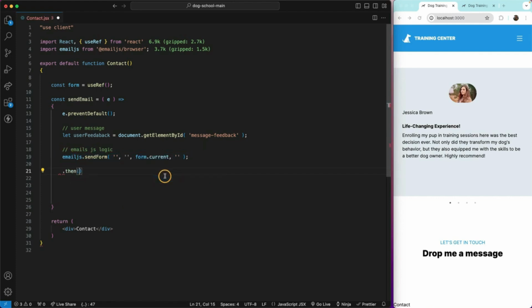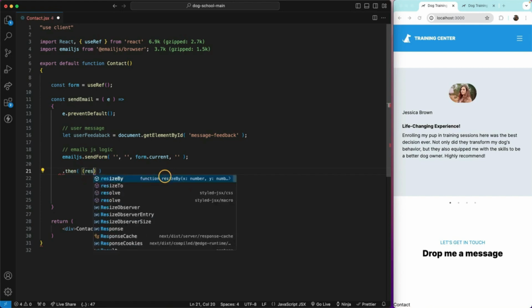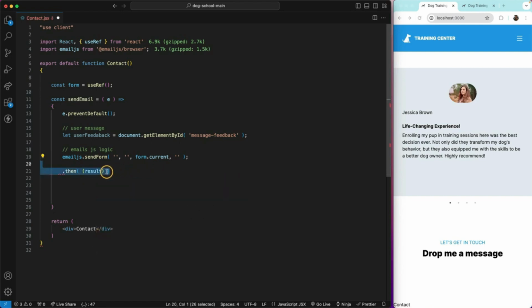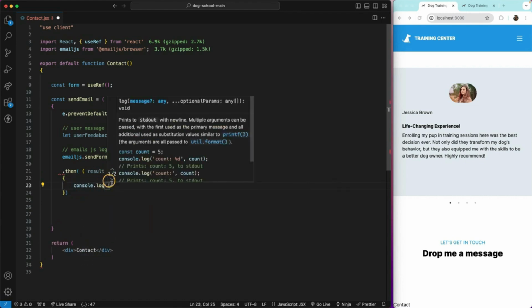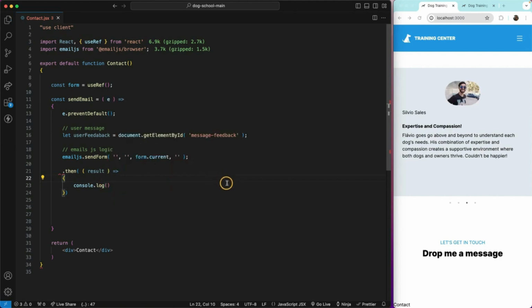Then we want to do something. We'll have some sort of result from this, of course. And what do you want to do with it? You don't have to, but I want to console.log something. Wait, I spotted two typos already.